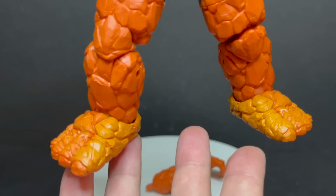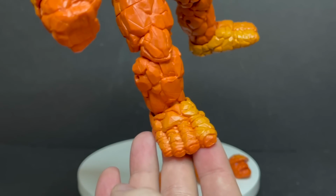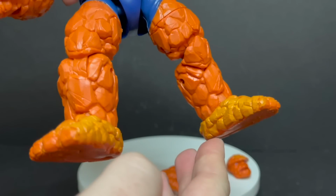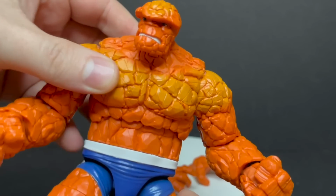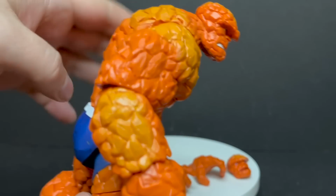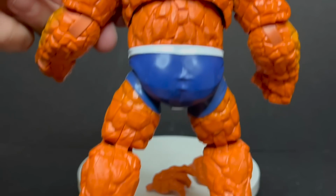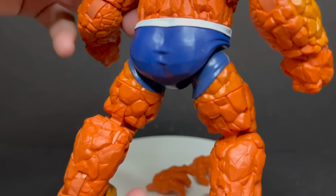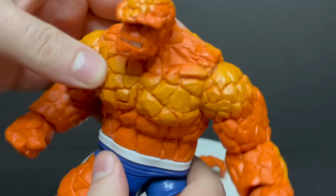He's every bit the animated series in the sense of his blues and his white skivvies. And he's got some really nice yellowish craggy paint to him. Nice highlights. It doesn't exactly go around all over the figure, but for the amount that they've given him, I think it adds a little bit more texture and color and contrast to his big orange rocky disposition. So it is nice to see.